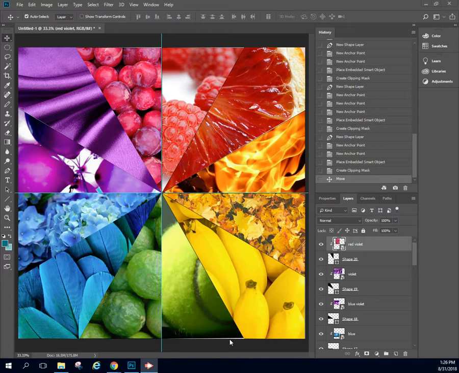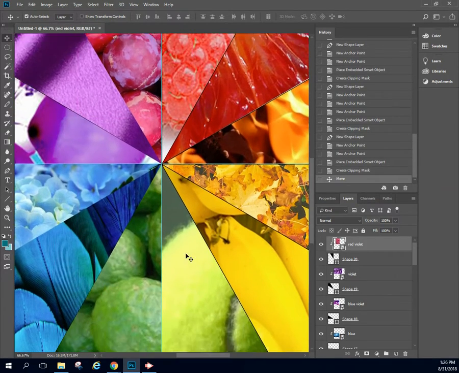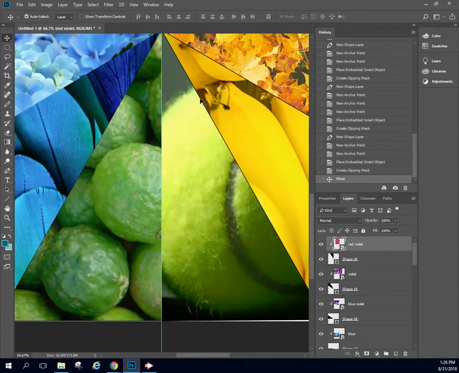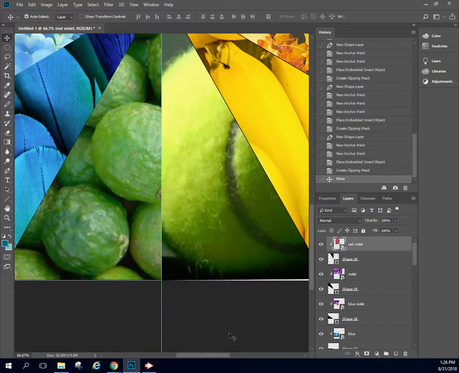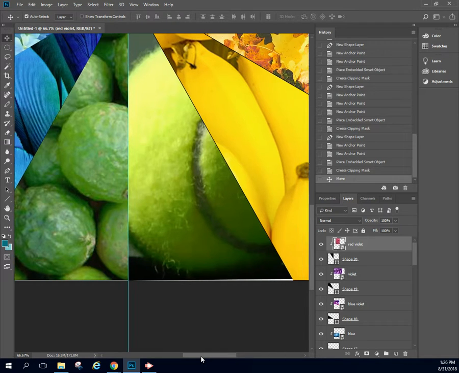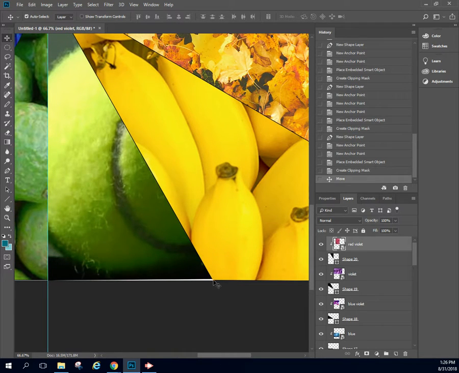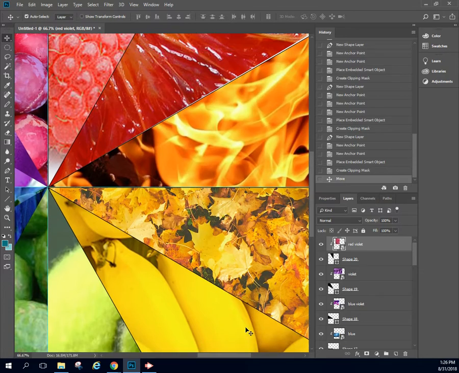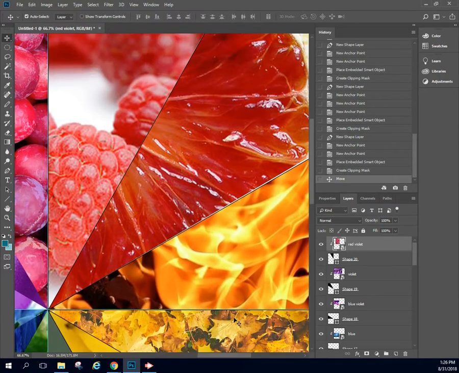You can see if you zoom in here, I have some black outlines because I wasn't too careful when I was making my demo, but you guys are going to be careful when you're making your demo and make sure your shapes go all the way to the edge of the canvas and all the way to meet the other color. So that way you don't have these lines in between.